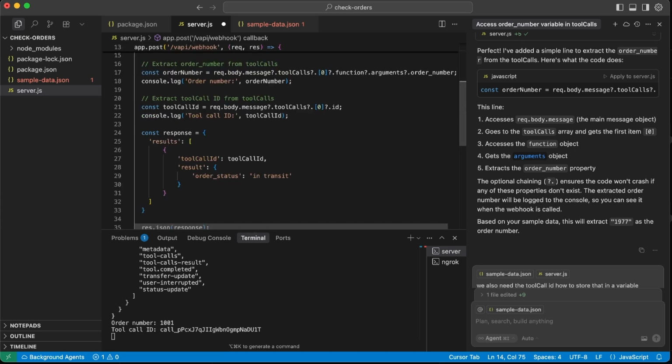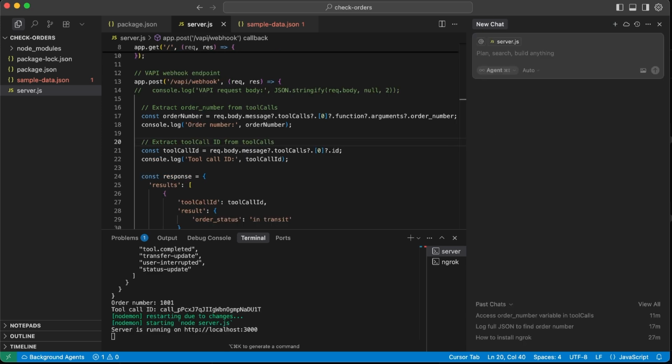And then the next thing that we're going to do is mock up a little bit of data so that we can have a couple different orders to check, to make sure that we're looking it up based on the order number. So let's go over to our chat window and ask Cursor to do it. Let's say make an array of mock data with 3 orders. Each order should have an order number, order name, and an order status. And let's also say an order item.